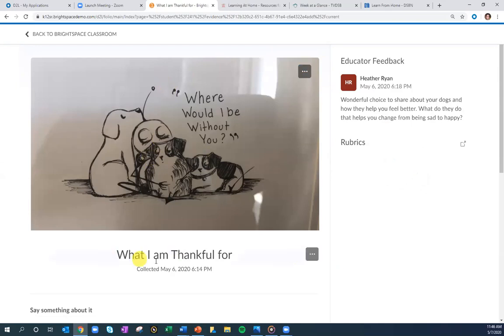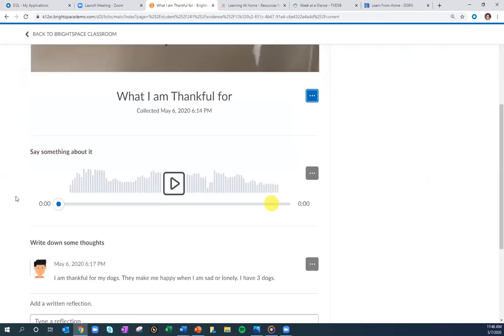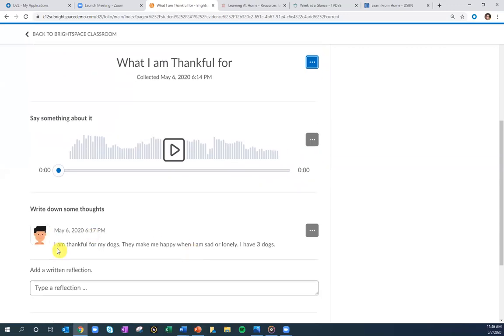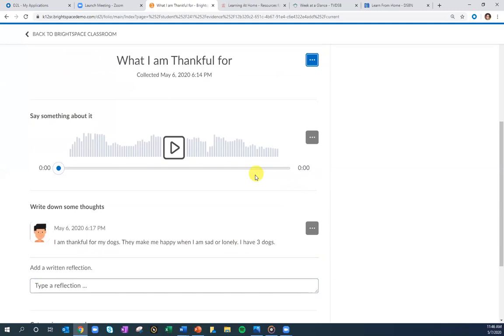We would have the ability to title our item here and to change or edit it using the ellipsis box. In this portfolio piece, we have an audio reflection that's been recorded by Lenny, so that you could listen to there. Again, you could delete it and re-record it here in the event that you wanted to. Lenny's also added in some of his own ideas here. You can add more as well, or you can edit and delete them using the ellipsis button.